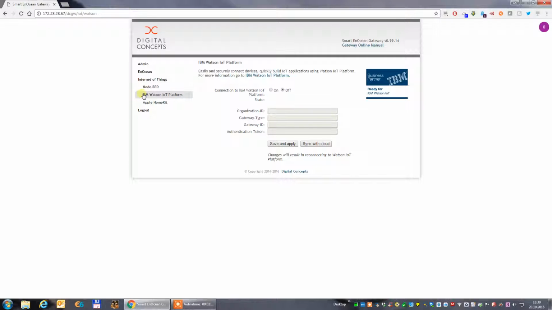As you can see, there's a connector on board, which is at the moment off, which obviously needs some credentials to connect to the cloud. And now we're gonna make an account in order to fill these credentials out, to save it and to get a stable connection from the gateway to the Watson cloud. And then we're gonna see our device, our rocker IBM, appear in the cloud. So let's go.